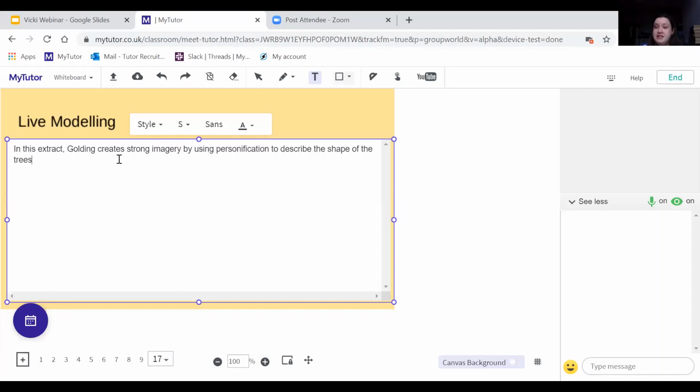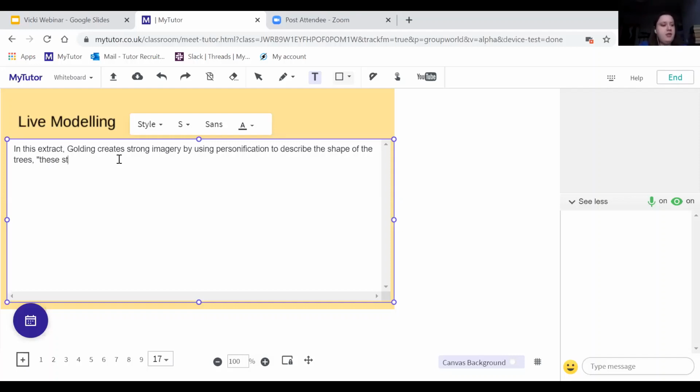So what I suggest in terms of using those, which I will talk more about in terms of exam technique later on in the week, is use them but don't feel limited by them. So this is effectively my point and this is absolutely fine. And then I'm going to put a comma and then I'm going to embed my quotation. So when you embed your quotation, you always need a comma before.